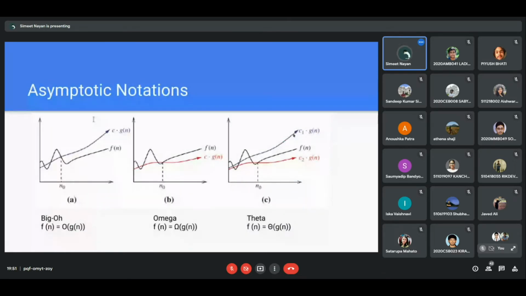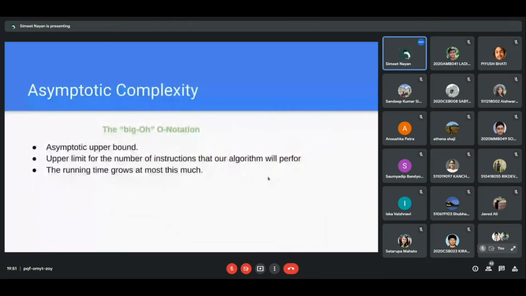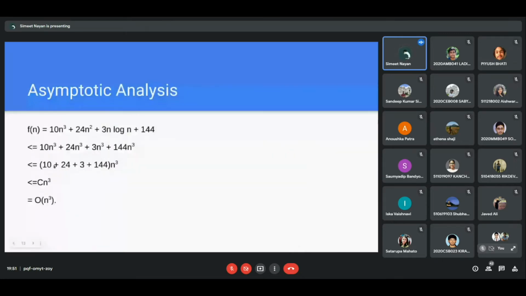If f(n) is 10n cube plus 24n square plus this, then the maximum number of operations that we can perform is c, some constant, into n cube, and that constant is given by this 10 plus. That constant is basically not important. What is important is the order of the term after the constant, that is n cube. n cube is important.